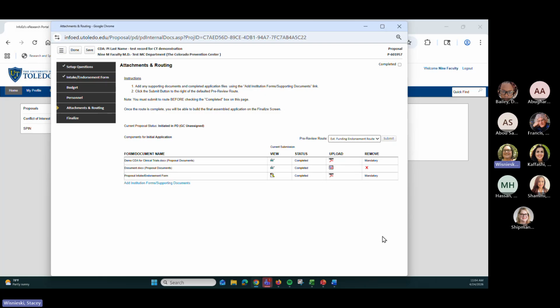And then the other thing I just want to point out, although you are not going to use this button for a while, is this is the button where you would submit the record to endorsement, or probably more likely the RSP staff person working on your record is going to submit it to endorsement. That is not going to be needed for quite a while, I don't think, because you've got to figure out who your people are going to be that are going to need to endorse. But this is where that happens.